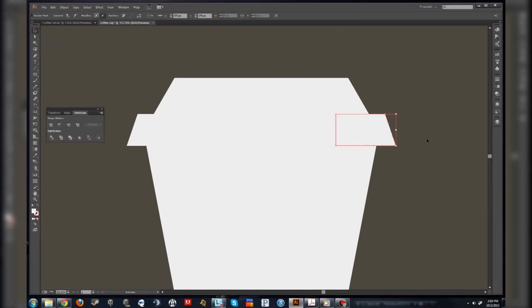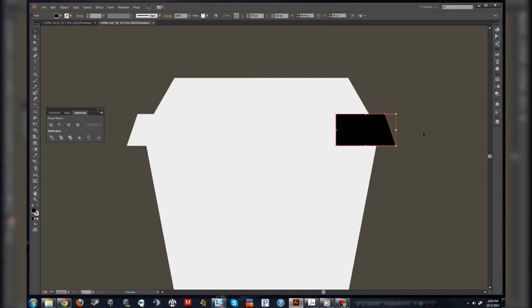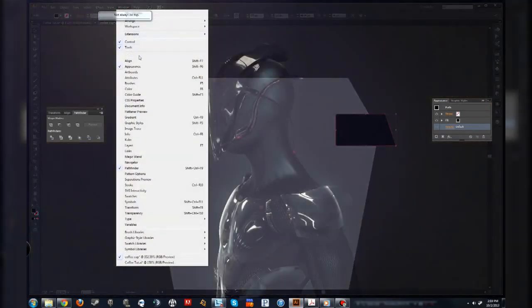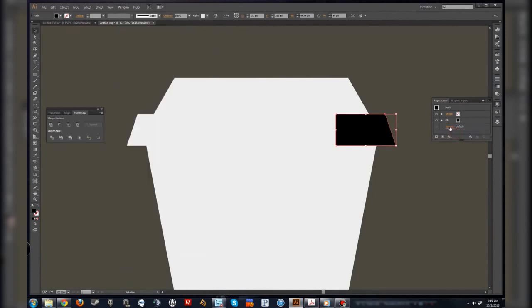The next thing I'm going to do is grab my selection tool and change the fill of my object. I'll deselect it and reselect it just to make sure I have it completely selected. And I'm going to double click the fill and select pure black. Now obviously that's not what a shadow looks like, so I'm going to go into my appearance palette right here. If you don't see the appearance palette, you simply need to go to Window, Appearance. And we'll change the opacity from 100% to 20%. There we go. That looks much more like a shadow. Go ahead and hide that.